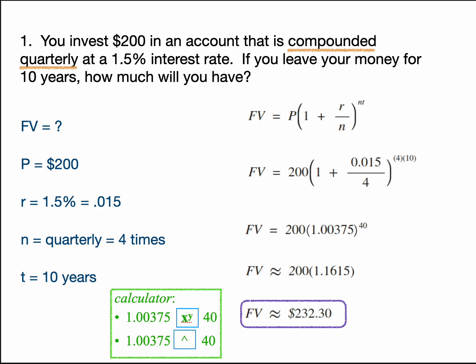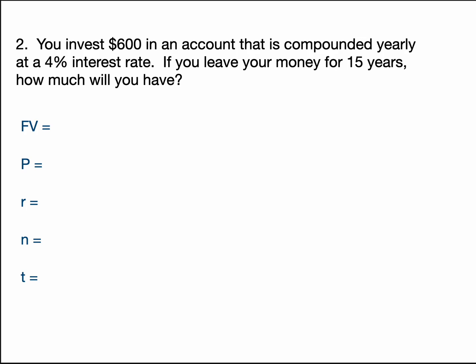Our next example is going to look at the sort of interest you might get from investments like stocks and mutual funds. Go ahead and copy this down. Well, 4% is still pretty small, but it's the sort of thing you'll get on a certificate of deposit sort of investment. All right, copy down the word problem, and then see if you can figure out how to identify what number goes with which variable. Pause the video here.